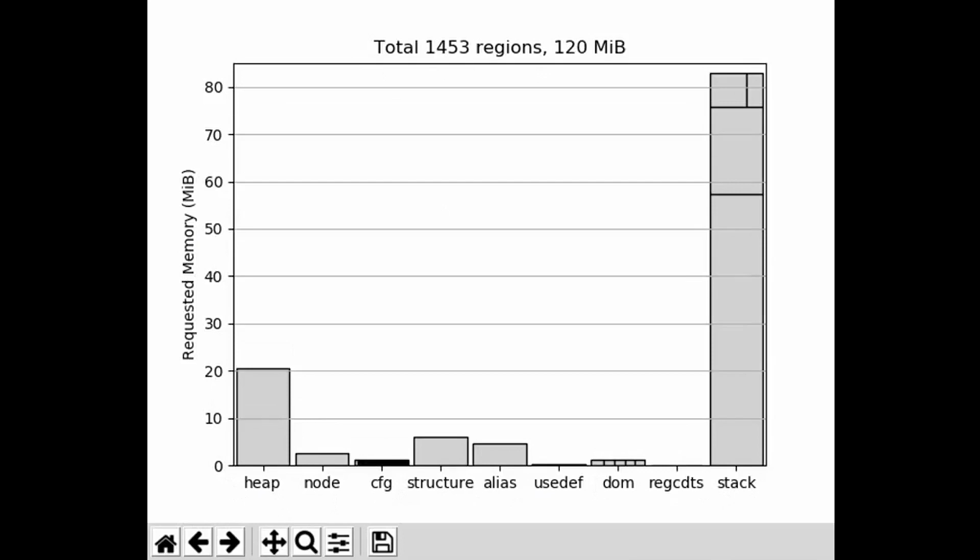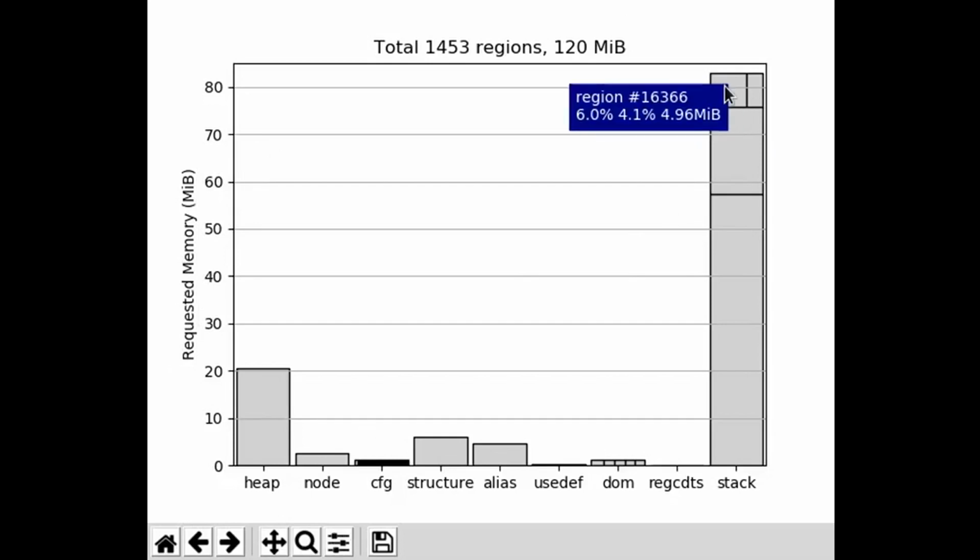The relative size of each region is shown, so each region is drawn as a separate rectangle within these bars, with the area proportional to the size of this measure.